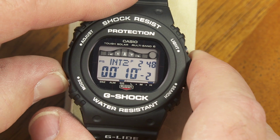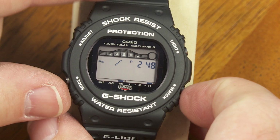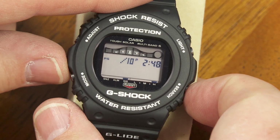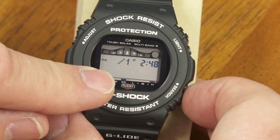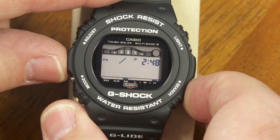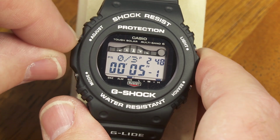So then the next thing I can set here while things are still blinking is how many times I want it to repeat. I can have it repeat 10 times, or I can have it just go once. So that's one time it'll do the first interval followed by the second interval, or it'll do 2 times or 3 times. So let's just do a quick demonstration of what that's going to look like.